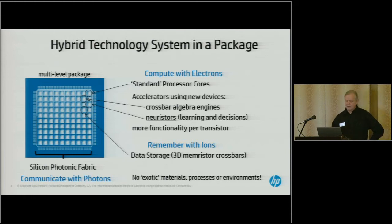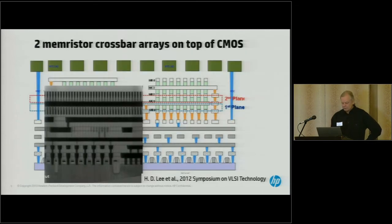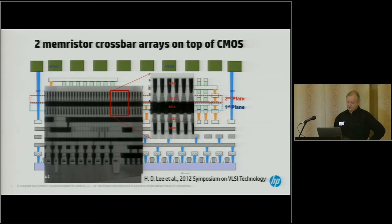All of this work in cognition is really piggybacking on work we're doing to commercialize a memory based upon memristor devices. We're doing a lot of work with partners, including Sandia, designing mixed or hybrid circuitry involving nanodevices of various types that sit on top of CMOS to get significant acceleration. The same fundamental crossbar structure is what we're using for memory and all the different types of logic circuits, so we get a lot of reuse from the memory program.